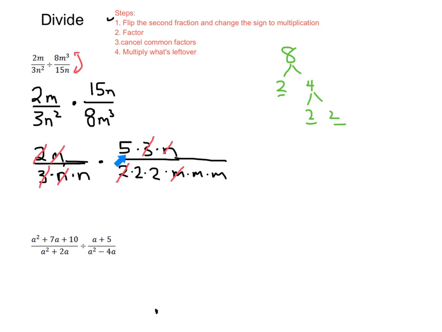And now we're just going to go ahead and write what's left over. What do we have left over on the top? You can see on the top we have a 5. So we're going to multiply across on the top. We're going to have a 5 left over. So we have a 5 in the numerator. And on the bottom, let's see. Let's take a look at the numbers first. You see we have a 2 times 2, so that would give us 4. You can also see that over here we have an n, and then we have 2 m's. So it's going to be n and then m squared.